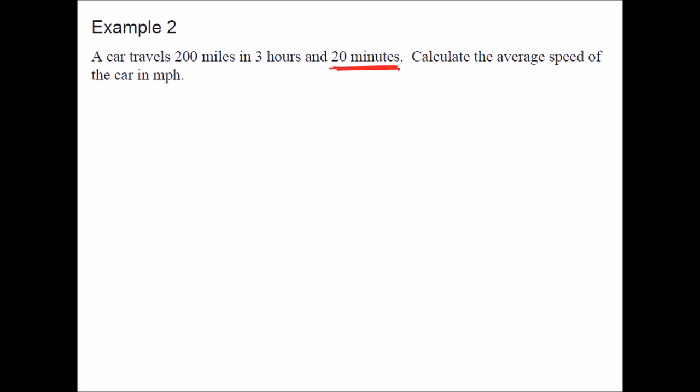So 3 hours 20, well, why don't we write that as 3 hours and then 20 out of 60, because that's what it is really as a fraction. We can simplify that, of course, to 3 1/3 hours. Now, of course, 20 minutes is 1/3 of an hour. So this is absolutely right, no problems at all.